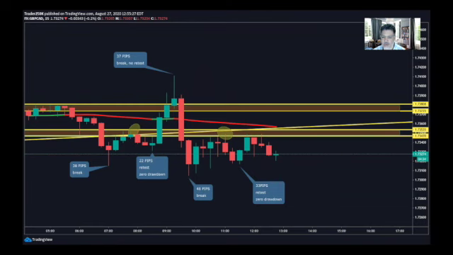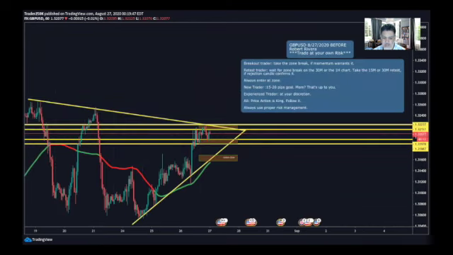Let's see. Also on the 27th, we have GBP USD. And on this one I drew a wedge because I went back far enough to see that the wedge pattern was pretty clear on the 1 hour. Actually, it was clear on the 4 hour, I believe, but I'm trying to narrow it down so you guys can see it here in the 1 hour and be able to take advantage of it.